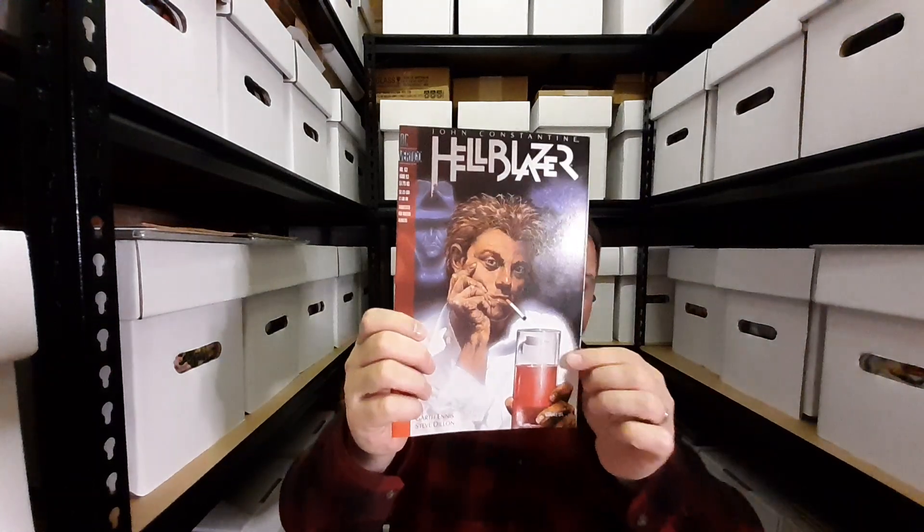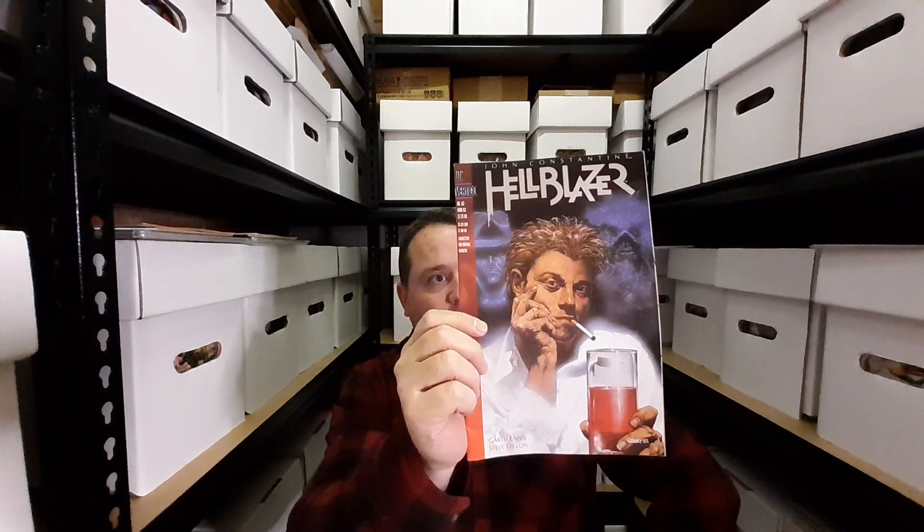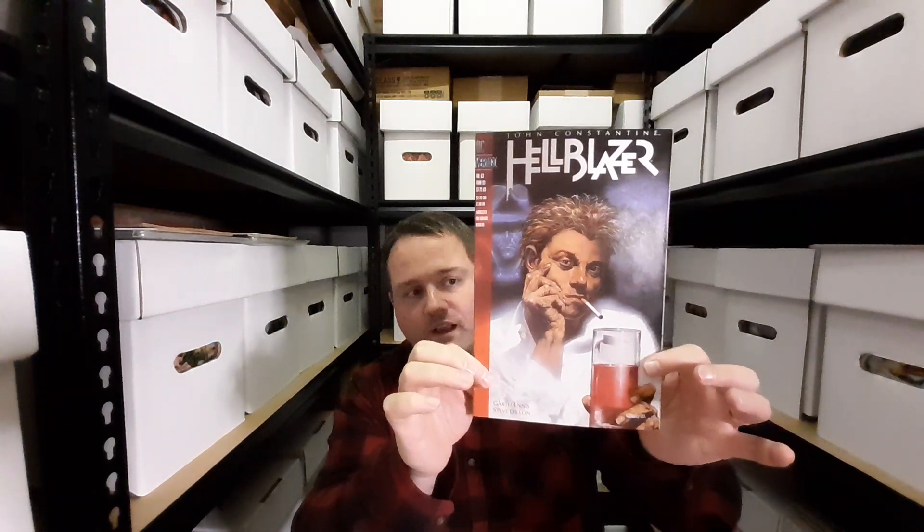The next one I have for you — it's a beautiful cover. It's Hellblazer issue 63. Check out that painted cover, just incredible. Now, this came out in 1993 and Glenn Fabry has done the artwork for this. This was hand painted — there was no computer painting in the 90s, or if there was you could very much tell. So Glenn has done a beautiful cover here. I should bag and board this because, as I said, it's just beautiful beyond belief.